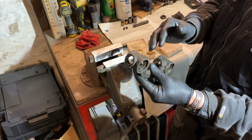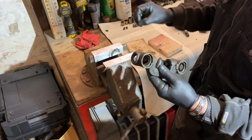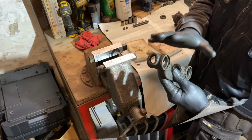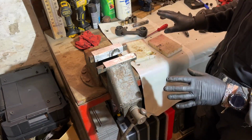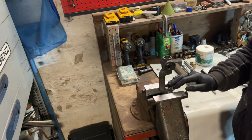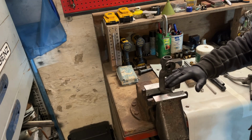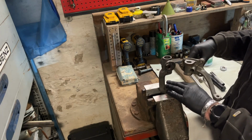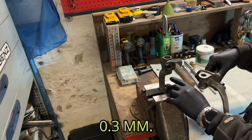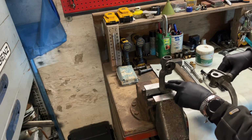I have to clean it all up. After cleaning, I will not paint it directly because I want to see if I renew everything, that there will be no play. So let me clean everything up and we'll be back. It was a little bit worn down, not much, but it was doable. And I make it flat again. Why I'm doing that is because the play was 0.3 millimeters that I have to take off from the top and from the bottom here.